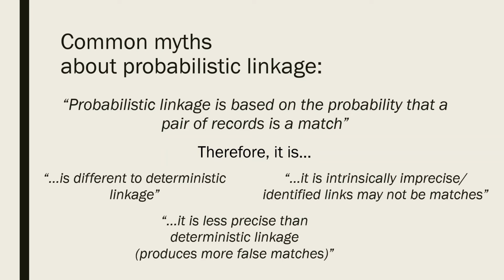so-called match probabilities. This way that we rank candidate links and discard all but the best, after which we ignore information provided by match weights, reduces probabilistic linkage to being simply a more sophisticated form of deterministic linkage. If we are to make optimal use of linked data, then we need to capture and use information about all of those uncertain links, and ideally do a better job of measuring the uncertainty that they carry.